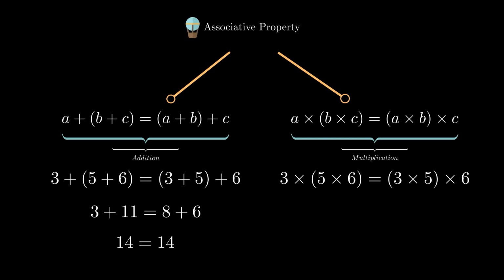Similarly, when I multiply 3 numbers in 2 different ways, I get the same product. For multiplication, we have taken 5, 6 and 3 and multiplied them in 2 different ways. First, I have multiplied 5 and 6, then multiplied the result by 3. On the other hand, I have multiplied 6 and 3 first and then multiplied the result by 5. What I get is the same product in both cases, which is 90. Now this shows that the grouping in addition or multiplication doesn't affect the sum or product.